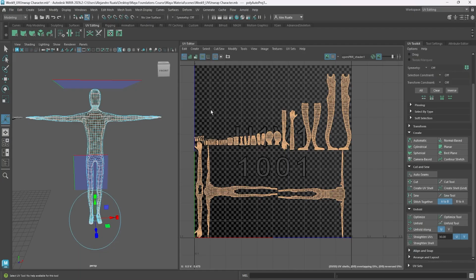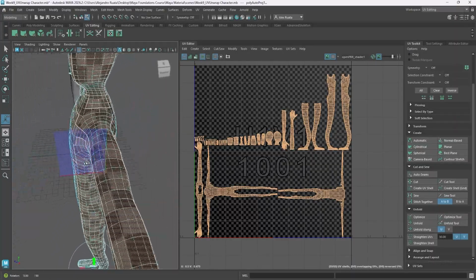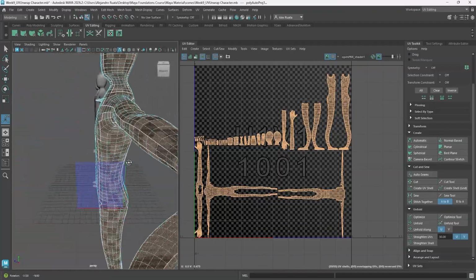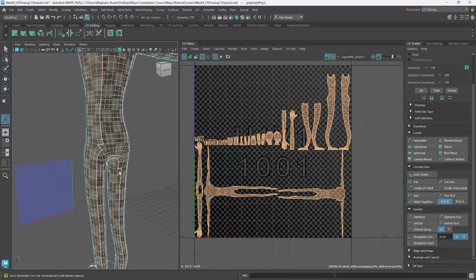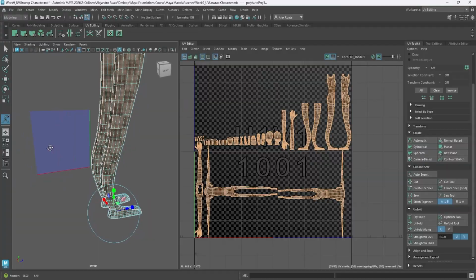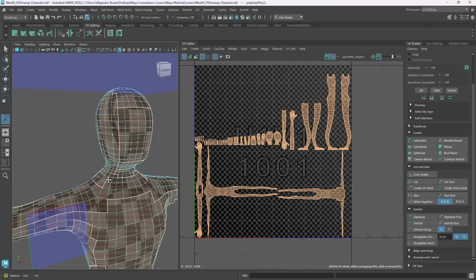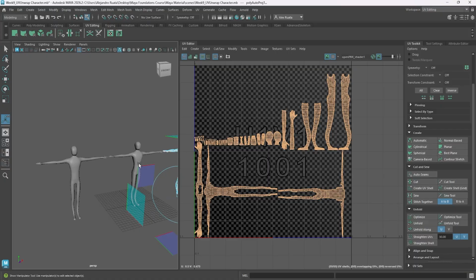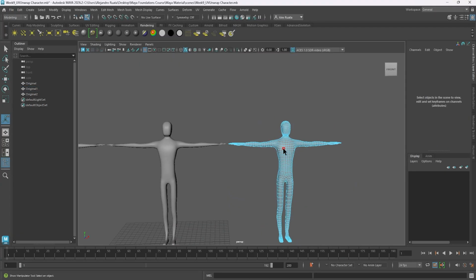That automatically unwraps. Obviously, the pros of this, it's automatic and it's faster to do it this way. The cons, we have lots of weird seams here that we can see. And while the UVs will be straightened out, the seams here can cause some issues down the road, depending on the kind of textures you want to apply for your character. So this is a fast solution to UV unwrapping, but it's not a perfect one. So I would recommend you manually UV unwrap your models, but if you don't have the time, automatic works as well.